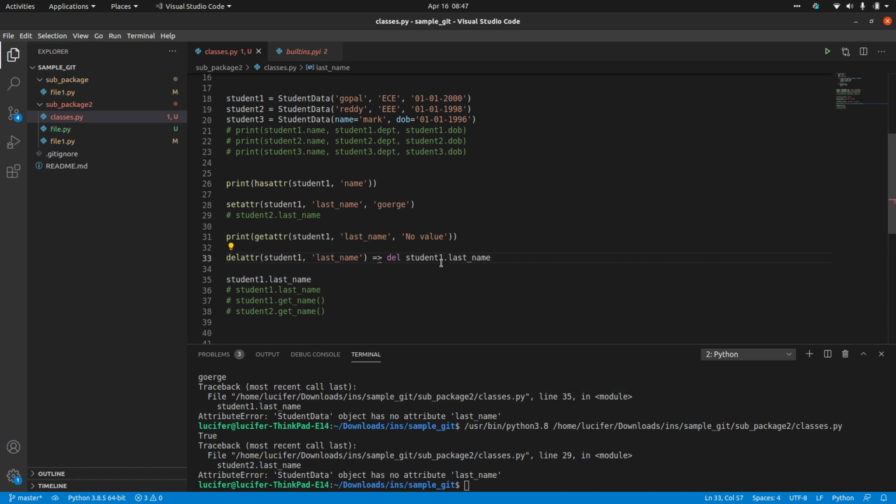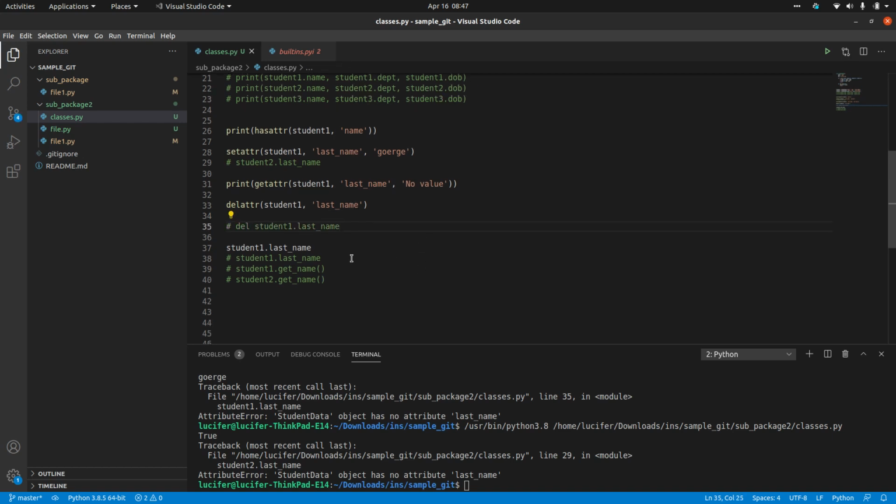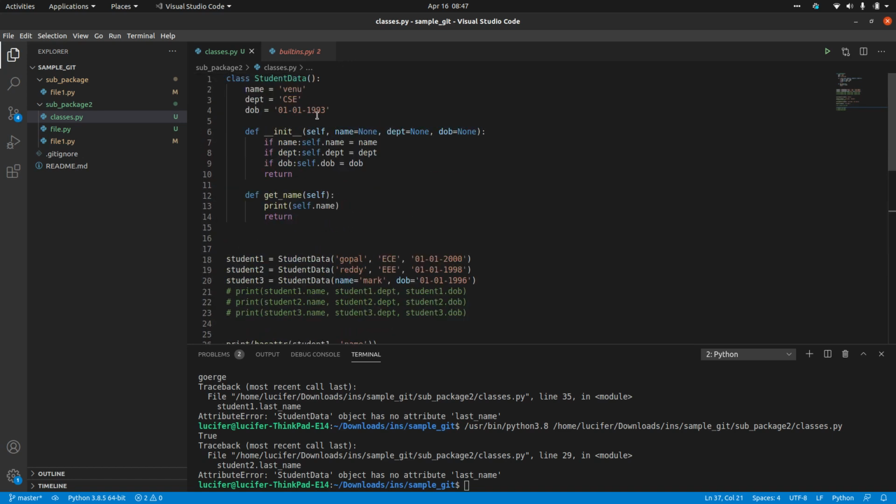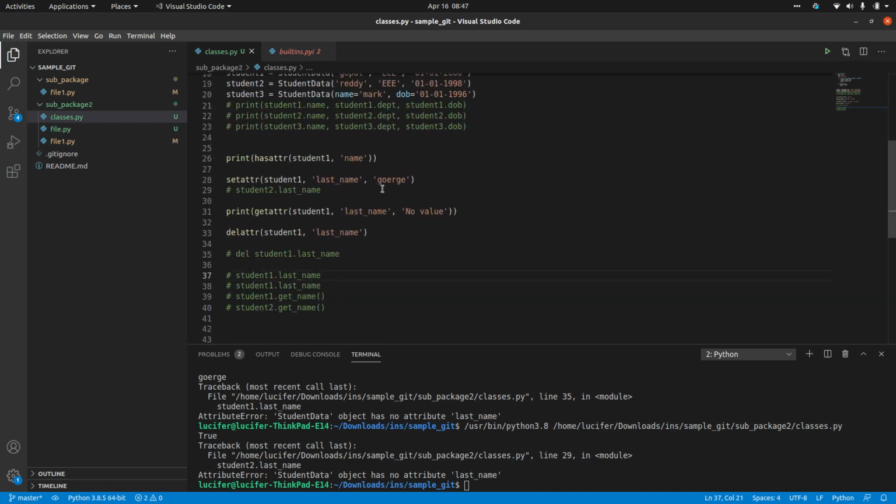This and this are exactly the same, it's just that delete attribute is a function and del is a keyword. Both can be used at any point of time. So this is all about classes, properties, methods and functions to manipulate the attributes.